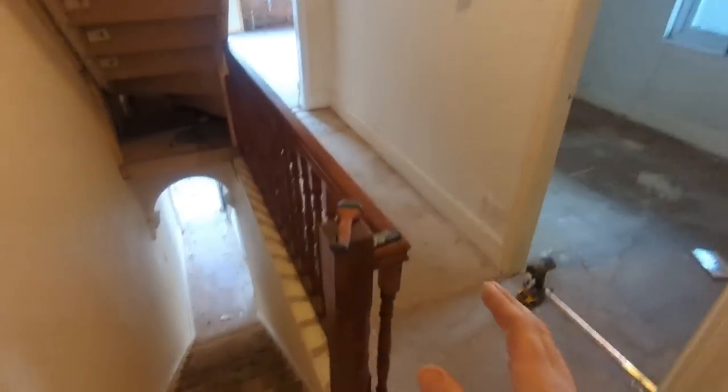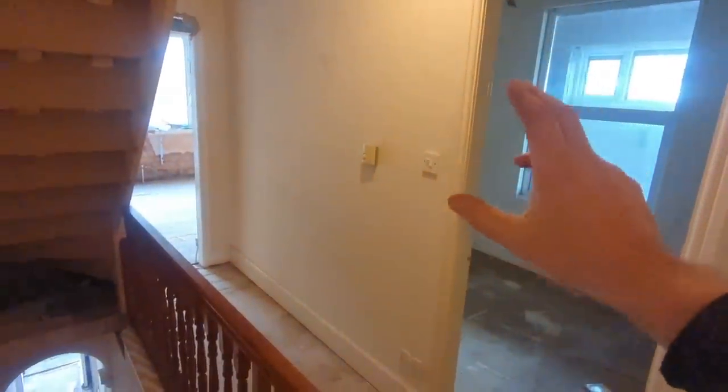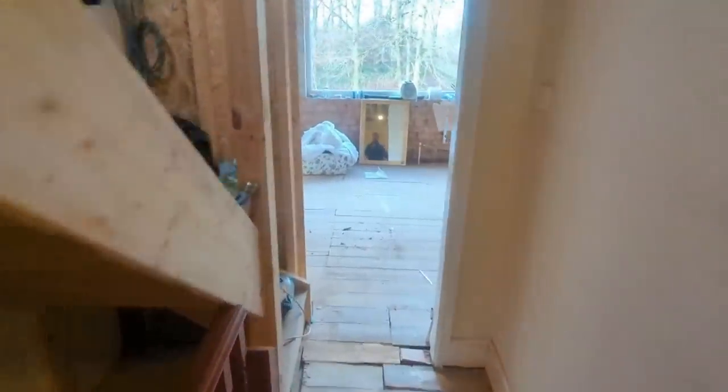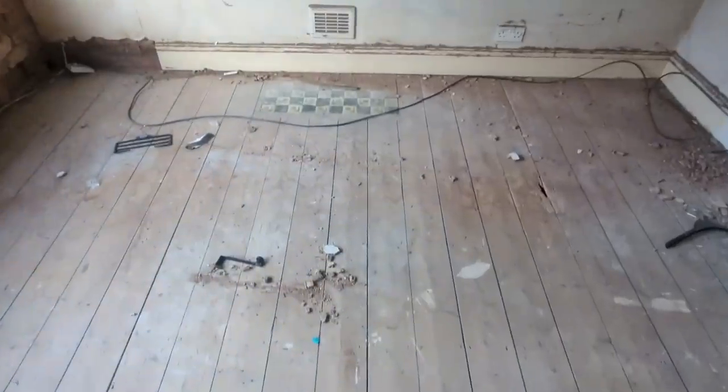But as you can see, it's all been knocked about. That wall is a stud wall, none of that's original. What they've done here, I mean, it's horrible really, compared to what the house would have been. They've ripped everything out of it. There are no redeemable features left in terms of fireplaces, all the character things, characteristics that you want to see in a house like this, they aren't here anymore. But there we have it. I did find this yesterday.